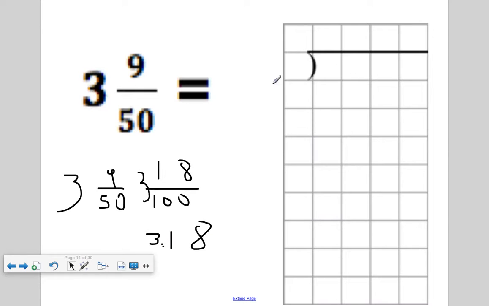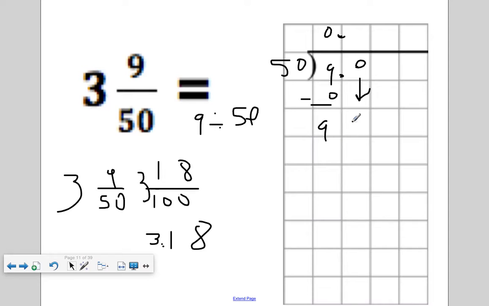But you know what? Some of you may prefer dividing it. This says 3 and 9/50. So I need to divide 9 into how many groups? 50 groups. So 9 is divided into 50 groups. Can 50 go into 9? I don't think so. 0 times. So how can I get rid of this 9 without changing its value? Put a 0.0. Oh, don't forget a point here.